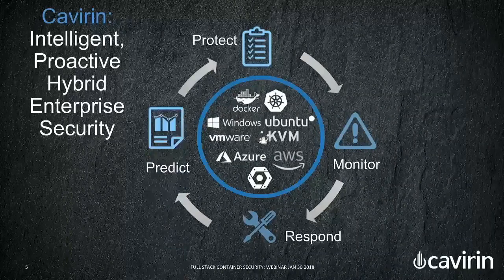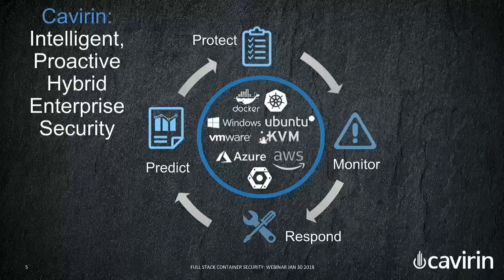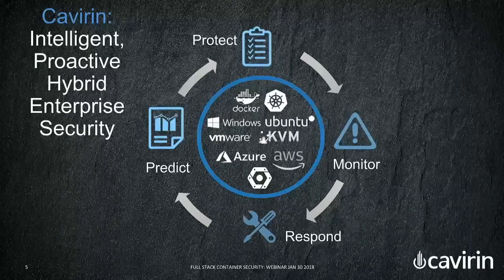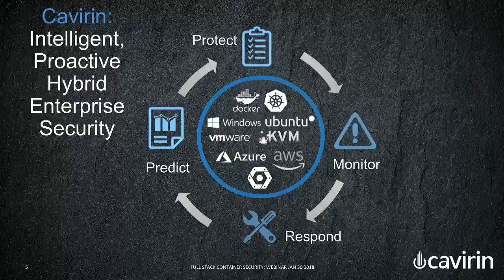And last but not least, we are looking at, in our roadmap, the prediction aspect of security as well. So we have a lot of data from our customers, and is it possible for us to actually make predictions based on the data that we have with respect to emerging threats, emerging risk, and how that affects your security posture and what you can do to protect yourself.